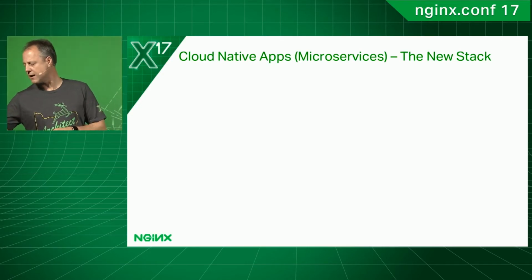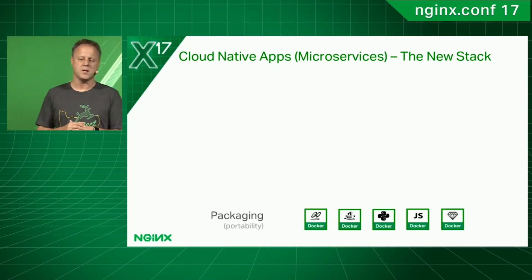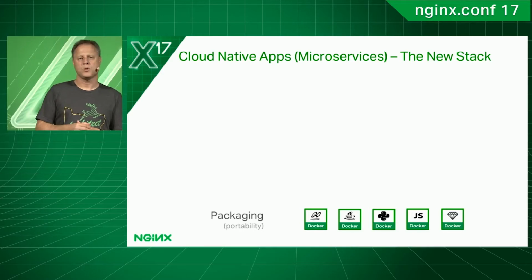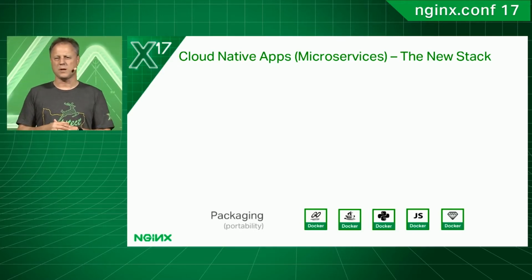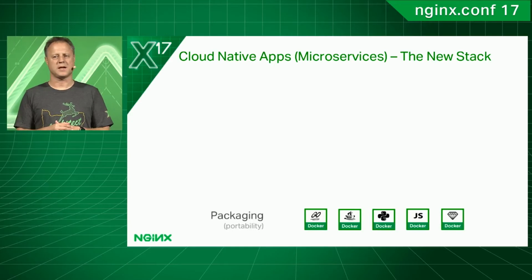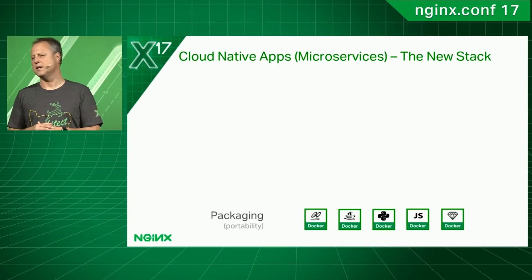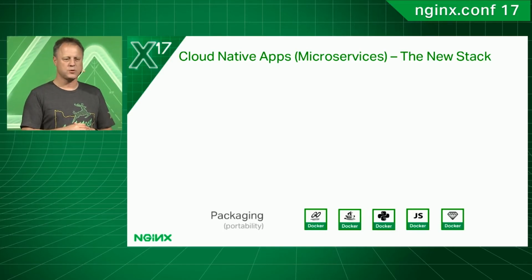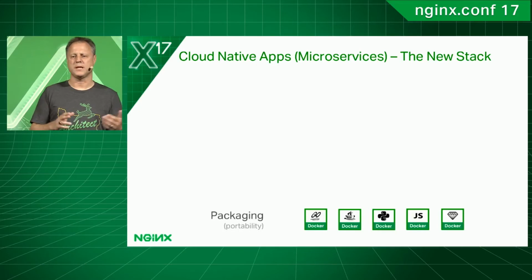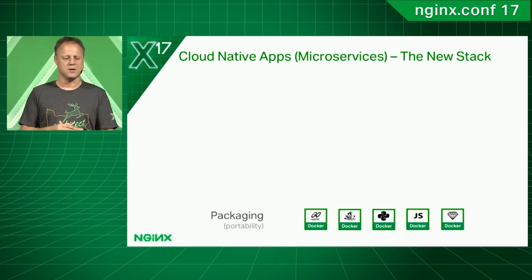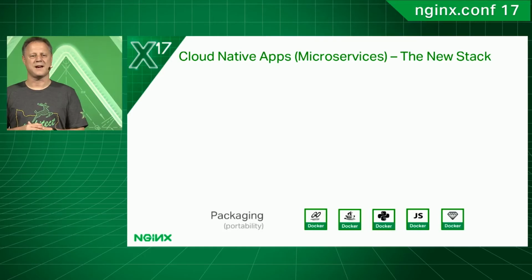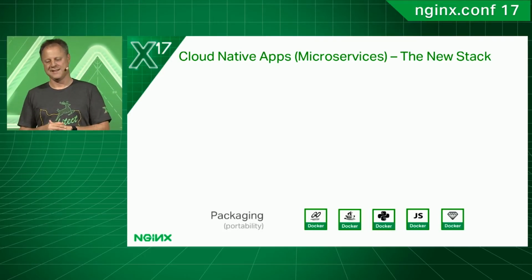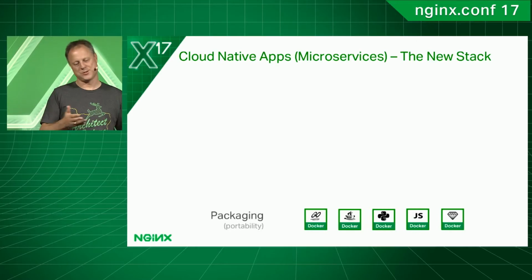If you look at this new stack, it has several components. First one is really the packaging, which, I would argue, is a pretty well-solved problem by now. Docker has done a pretty good job in providing you the portability you need and the ability to push polyglots within your system. And they've done something very interesting because at the end of 2014, early 2015, CoreOS announced that they have their own container technology, which was Rocket. And then Red Hat also announced Atomic.